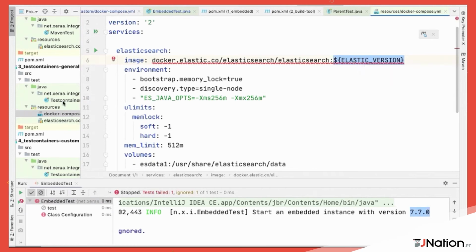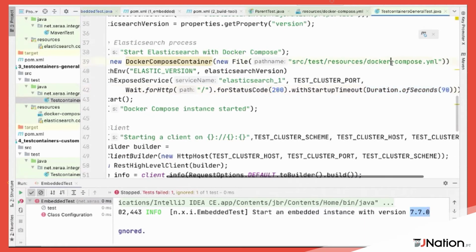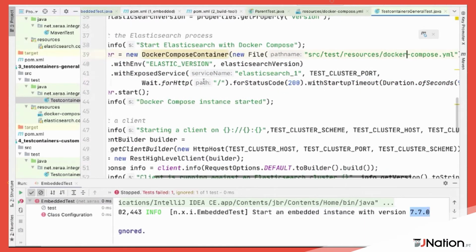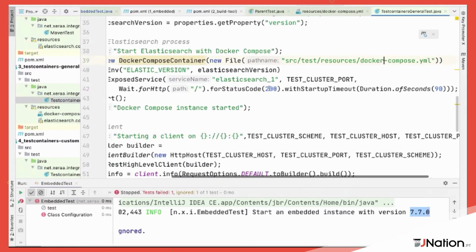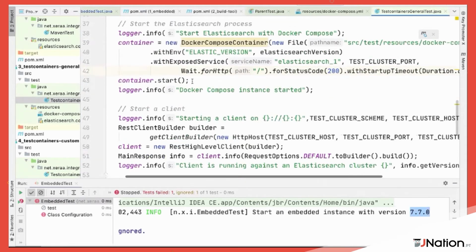And then from the Testcontainers perspective, you need to reference the Docker Compose file. Then I just defined a wait strategy. So I'm waiting for it to be available to respond with a 200 with a 90-second timeout. And I will just start this container.